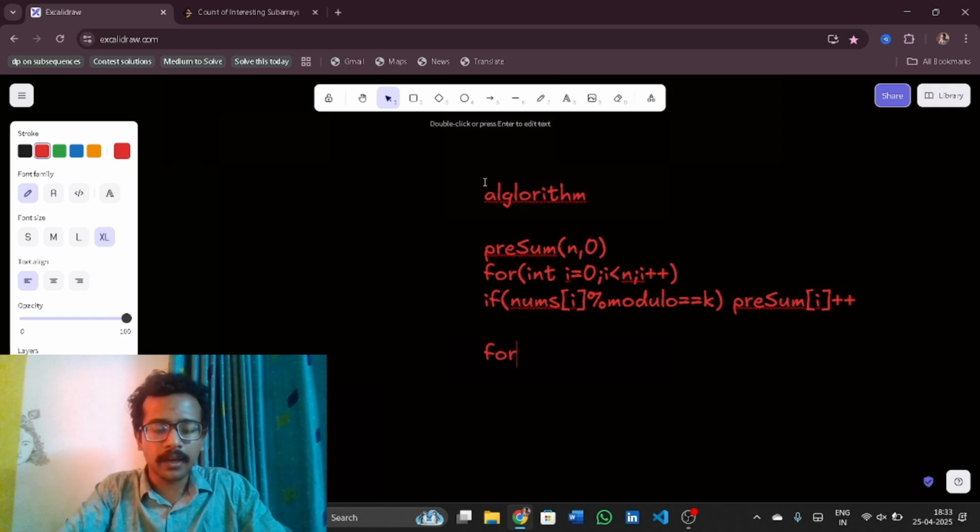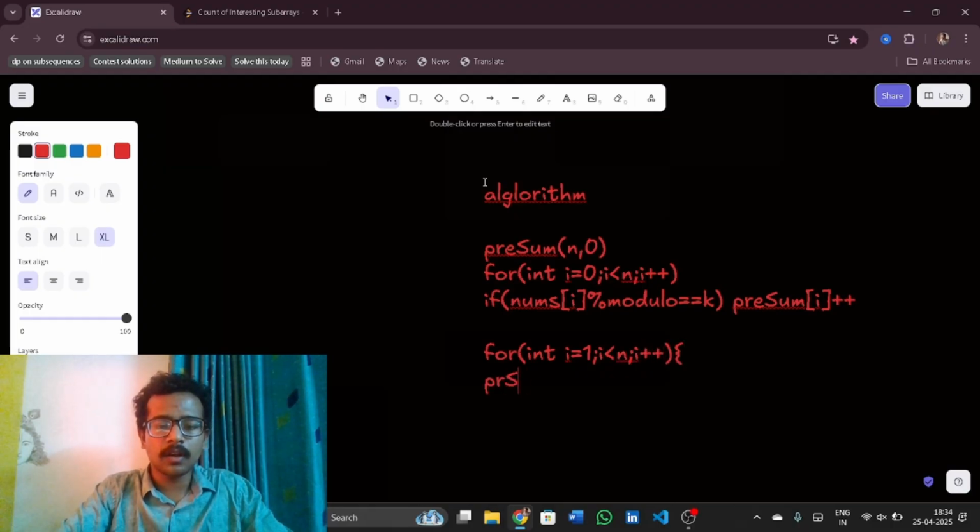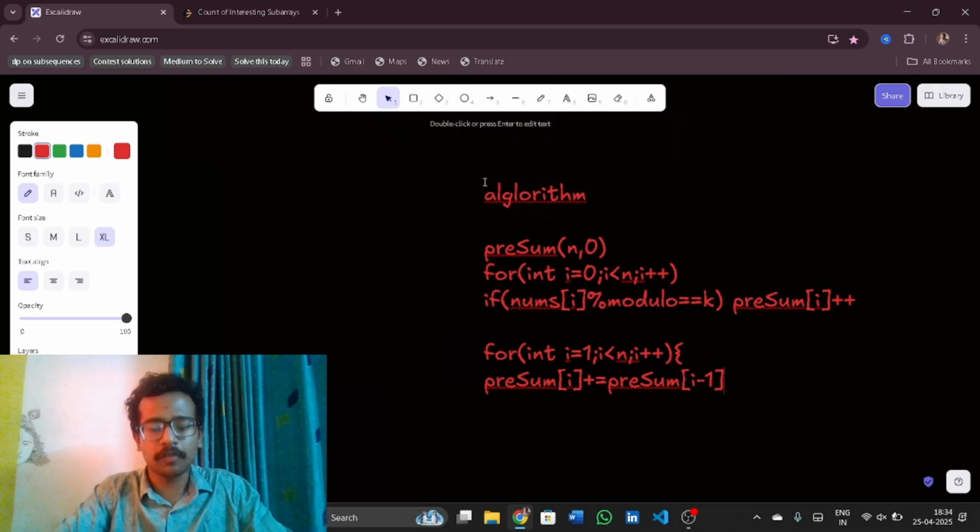I know you can even optimize this, but for the time constraints I am not doing that. So nums of i, I am starting from i equal to 1, and presum of i plus equal to presum of i minus 1. I am clear for now.